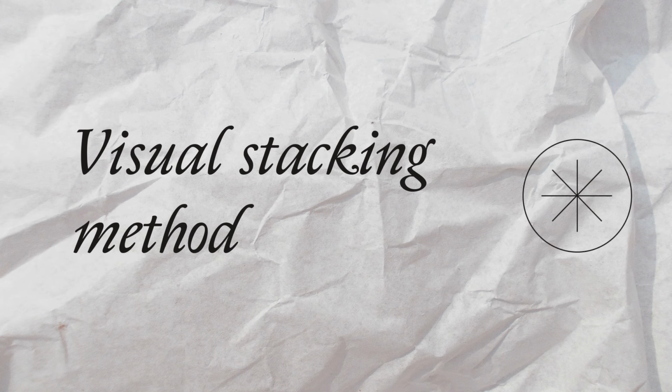And the final method is something that I called visual stacking. And this is really the principle that I use when it comes to creating interesting looking outfits. So if you watched my previous video about how to create the ultimate capsule wardrobe, I introduced 8 different tools that you can use to build your wardrobe and recognize and honor your preferences. But in here, we're going to be applying those tools to our outfits. And so what I realized is that we have the foundation of the outfit and then we have the extras.